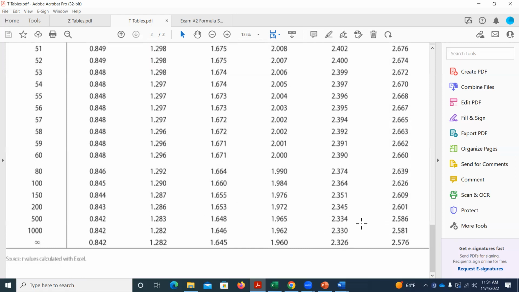Questions on that before we keep going? Just making a little sense here. So it could be helpful, once I finally get to my rejection decision, even if I plot these, to think about what level of significance they're associated with. So just right underneath your critical values, maybe 1, 5, 10%. So you can see that these are going to be the significance levels that correspond to these specific critical values.